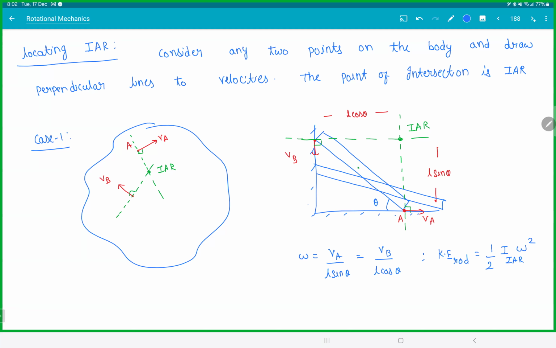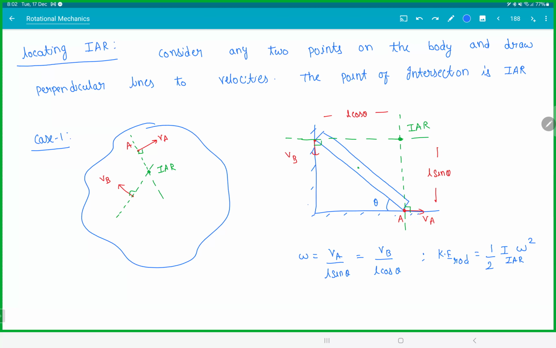Every instant IR is changing, getting it? But at a given instant, I can find the energy and omega. There, Purojan, if you see this question, it is slipping. Did you see? So IR has nothing to do with slipping and no slipping. It has nothing to do with that condition. The previous example I took was easy for you to see. Now there, it's an even better example. Is this clear, everyone?